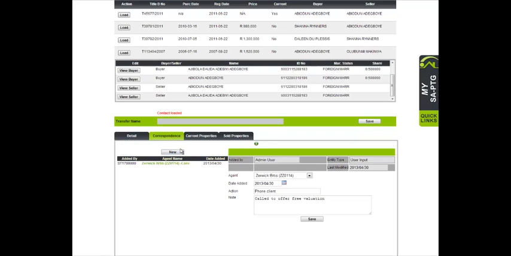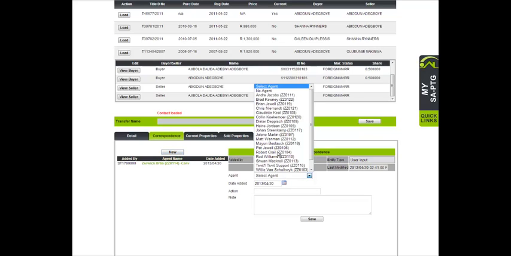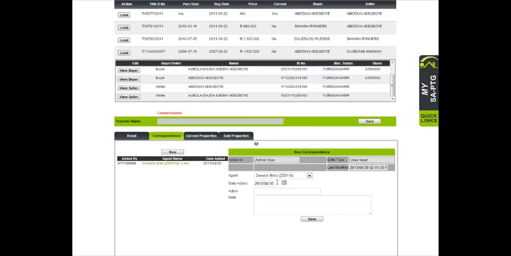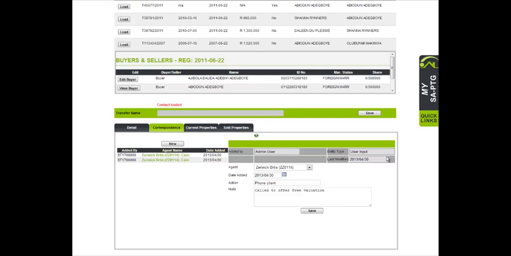To add a new entry, click on the New button, select the Agent, User, complete the date, action, and note fields, and click on Save to save the entry. On the left side, below the New button, a list of previously saved entries will be displayed. Clicking on the link will load it.